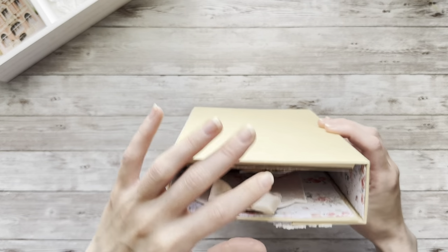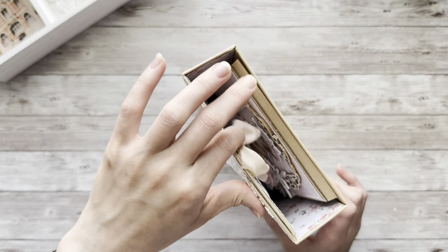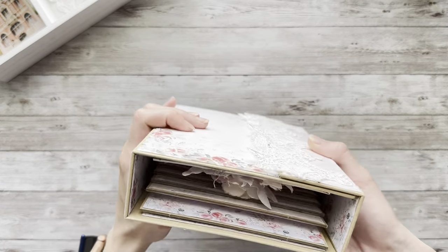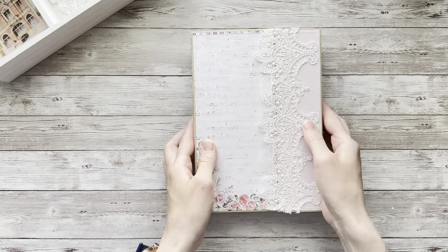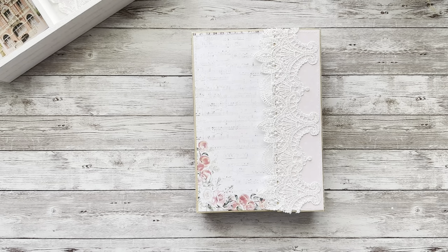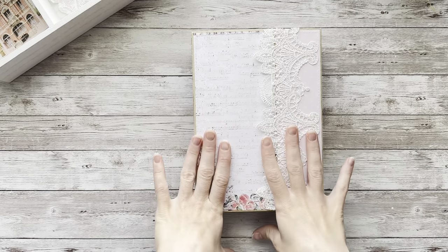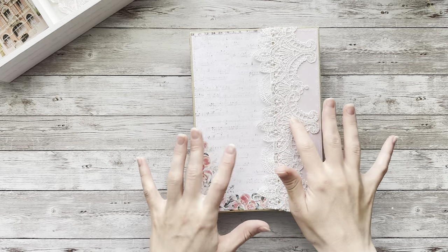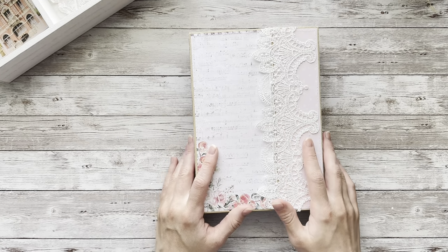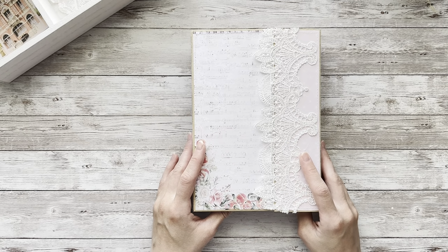And as you can see, the album is still closing nicely after I added the bottom composition. And I think even when you place the photos, it will still work well. With that, I will end this vlog for this month.